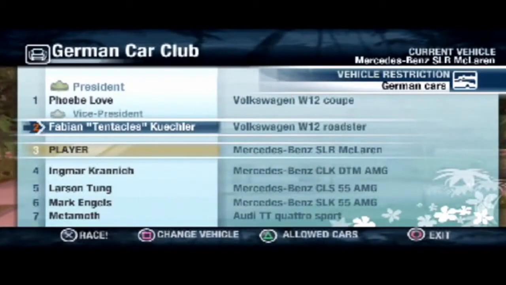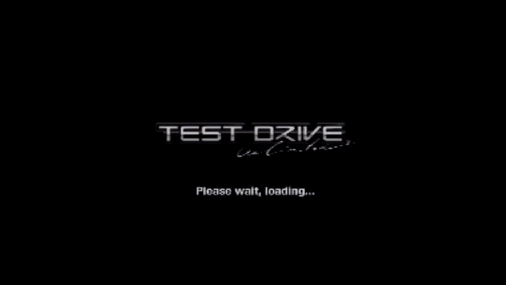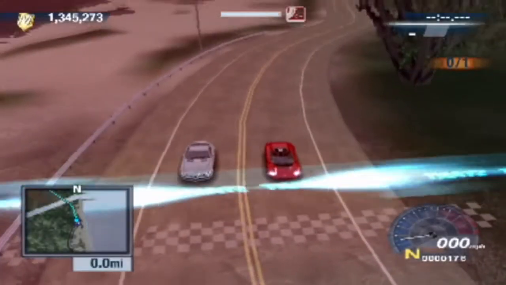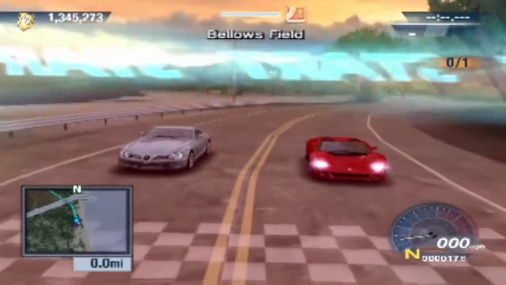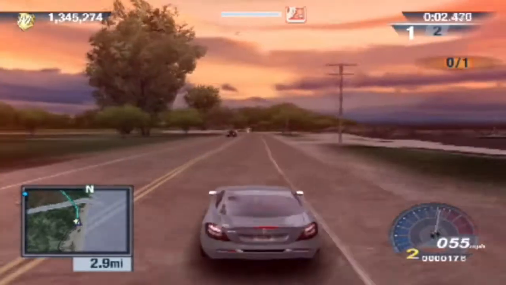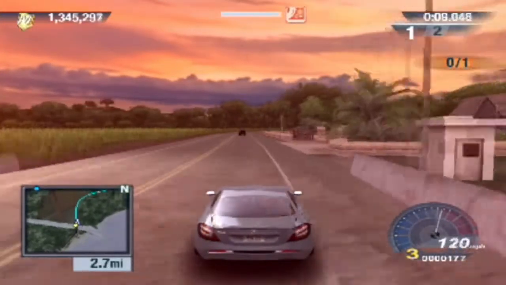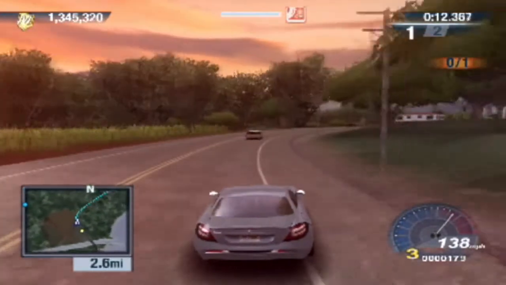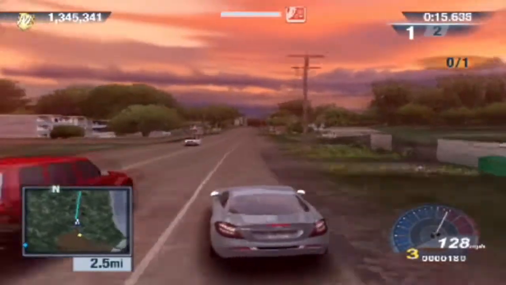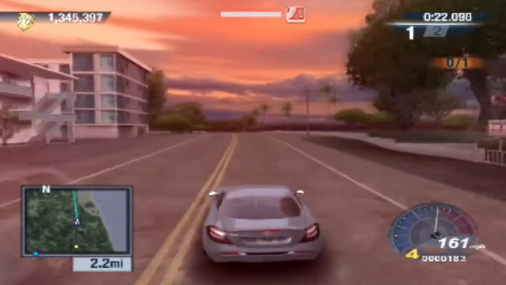Unbelievable. Right, next up is the Volkswagen W12 Roadster. So this is the first of the two cars that I was worried about. But if we get these, we shouldn't have to worry. I do not like these cars at all, though. Even after all this time, there's just something about the VW W12 that I don't like. Maybe because of the fact that his name is Tentacles. He crashed as well. See, point proven. It's a shite car. Don't call yourself Tentacles either. That's just weird. I think that's karma. We'll call it karma.